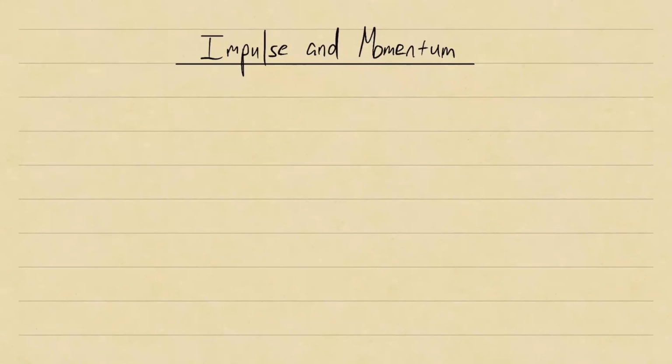So in today's lecture, we're going to talk about the concepts of impulse and momentum. So what they are and how they're used. Again, these are words which you have undoubtedly heard in everyday language. For example, you may be familiar with an impulse buy, or you might lose momentum when solving physics problems, for example.